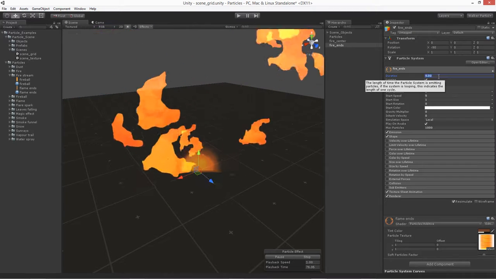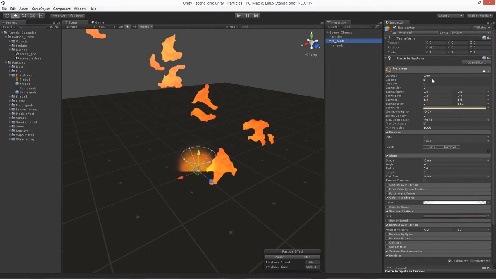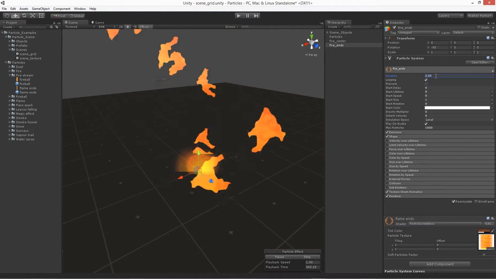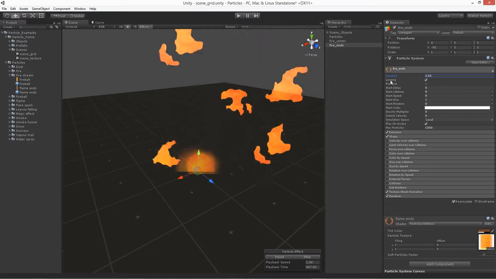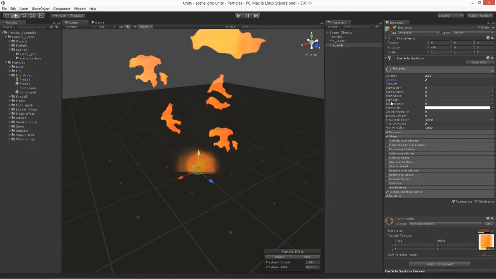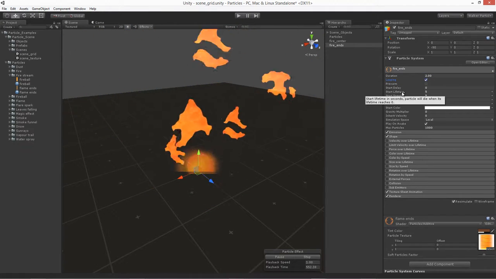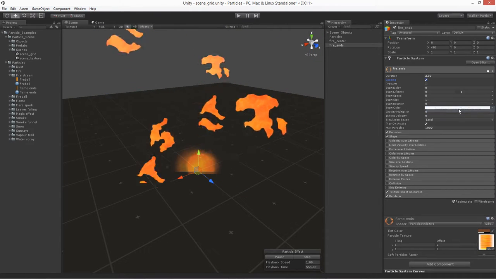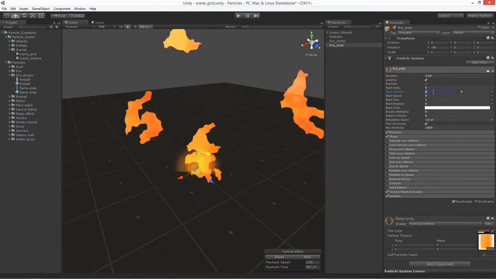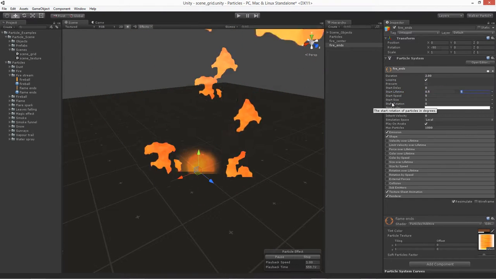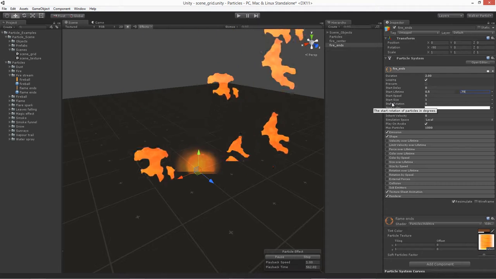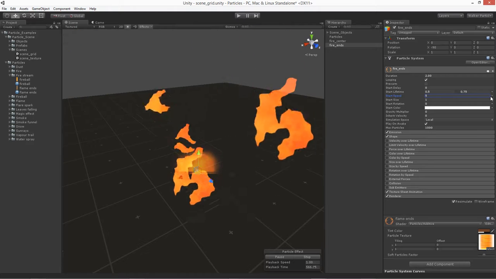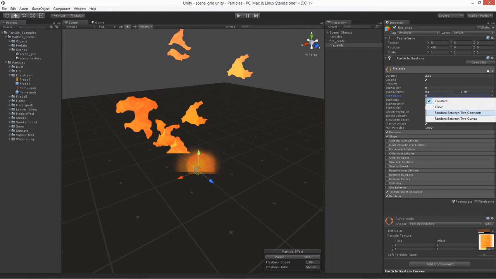The duration for the last one, we had the other one set to 2, and we want this one to be the same, so we're going to set this one for 2 as well. There we go. And then for our looping, we'll have it checked on because we want to continue looping through it. Our start lifetime, let's go ahead and change the start lifetime to a random between two constants, and the amount, we'll go for about a half second to 3/4 of a second, which would be 0.75. Alright, our start speed, let's change this one as well to a two constants.